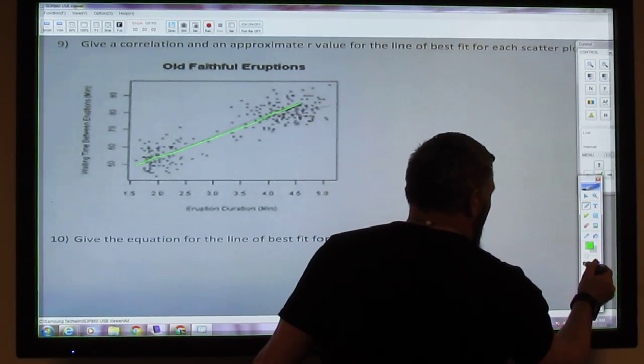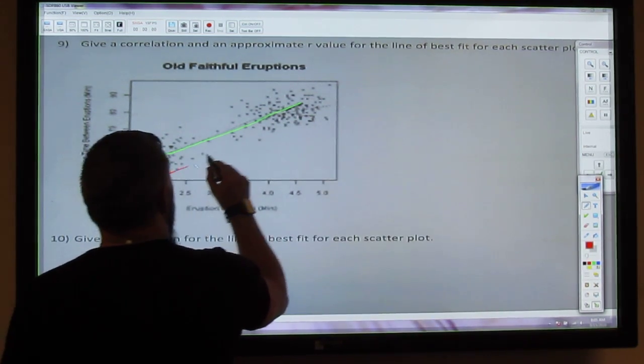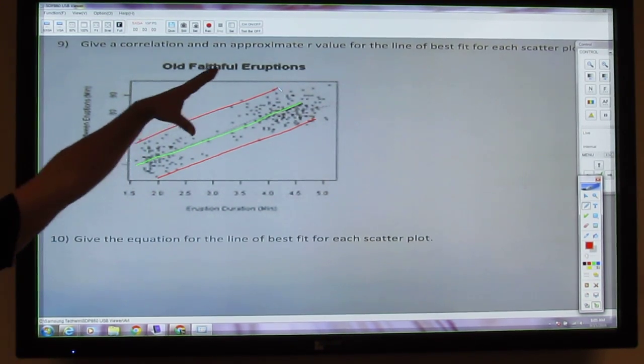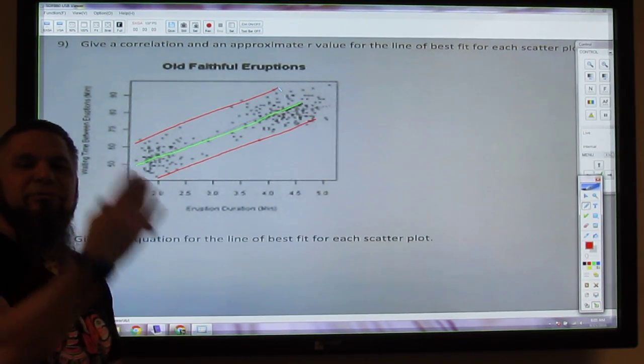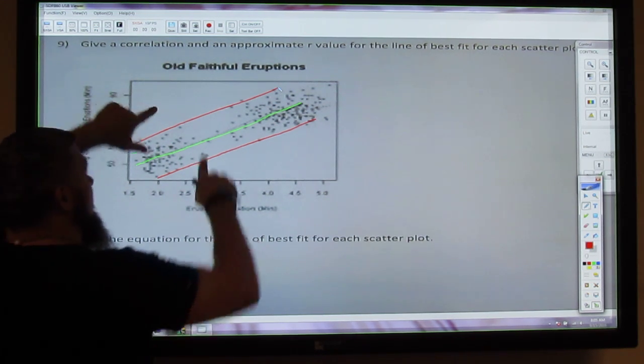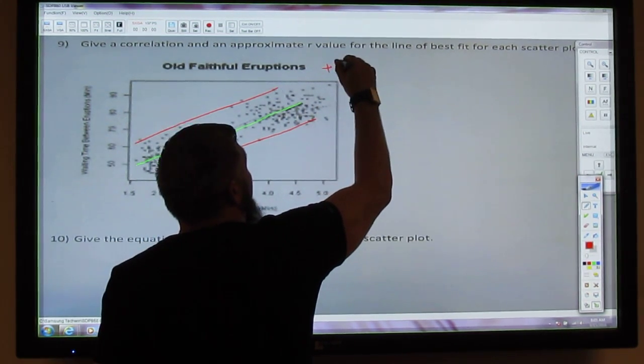Notice how, let's look at it in red. Notice how it's pretty out here, all the points. But it's very linear still. So that means it's going to be above 0.5, and it's going to be positive because the correlation is a positive slope. So we know that it's a positive correlation.